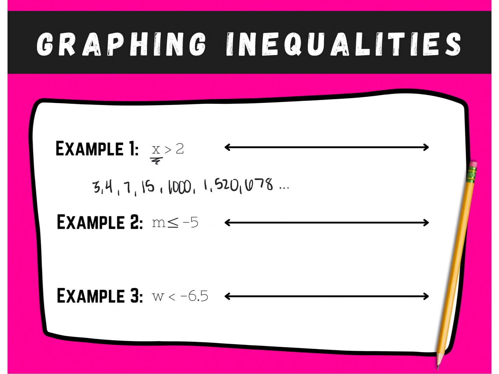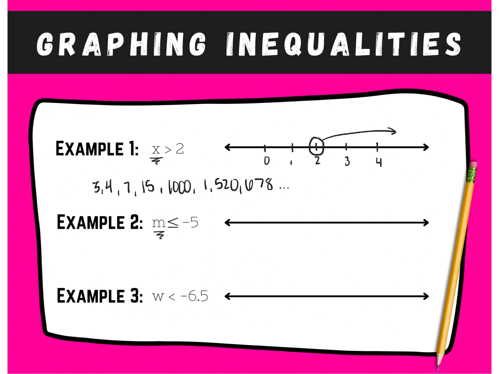To do so, we want the number that we're working with, the 2, in the middle, and I usually put 2 numbers to the left and 2 numbers to the right. Remember that when you learned about number lines in the first place, the smaller numbers go on the left, the bigger numbers go on the right. Now, because we want things greater than 2, I'm going to circle my 2 because that gives me a starting point, and I'm going to point an arrow towards the greater numbers, or towards the right. That's it. That's graphing an inequality. Let's take a look at another example.